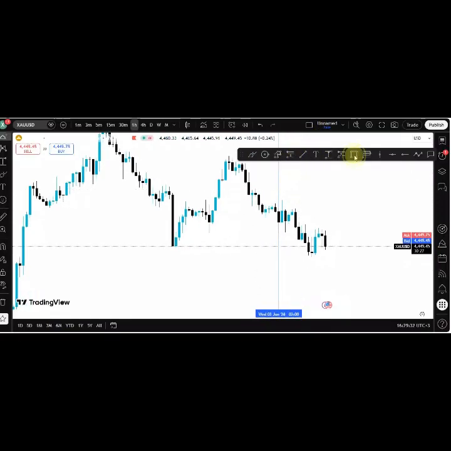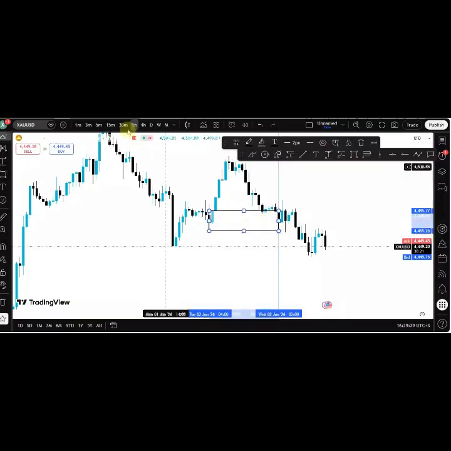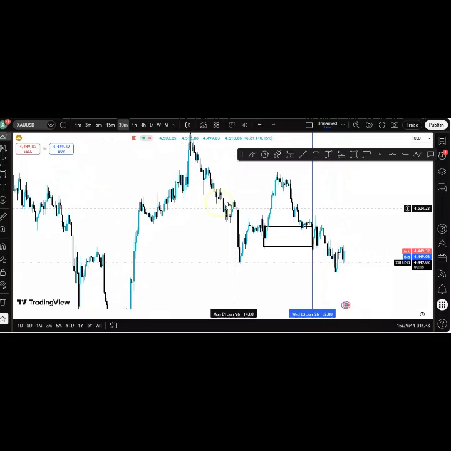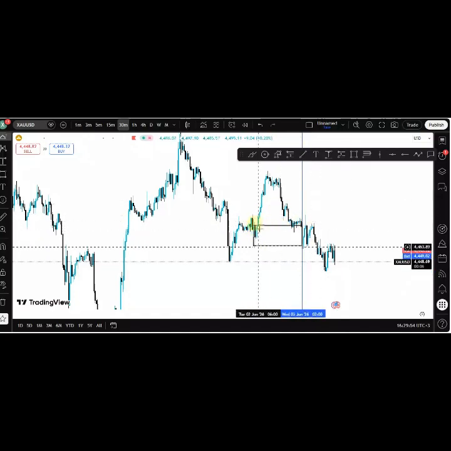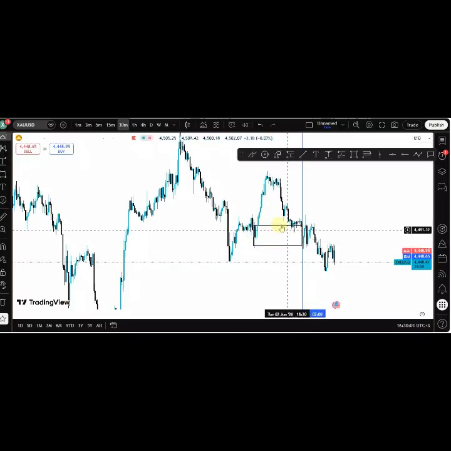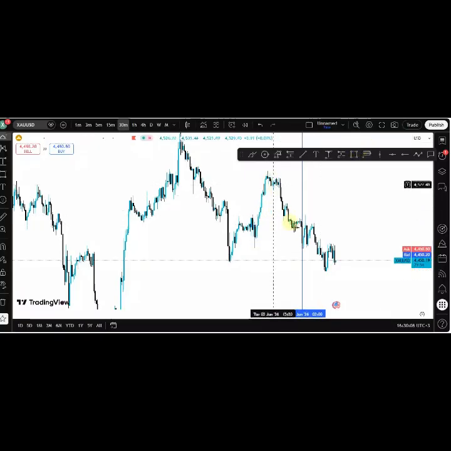Despite this base right here, despite this base right there, for us to buy, many traders mix this thing. You deal more with the previous price action rather than the current price action, and that is a very wrong thing to do, because everyone here will be expecting to buy this market here, making them suitable liquidities. So at this time you should focus more on the present price action.